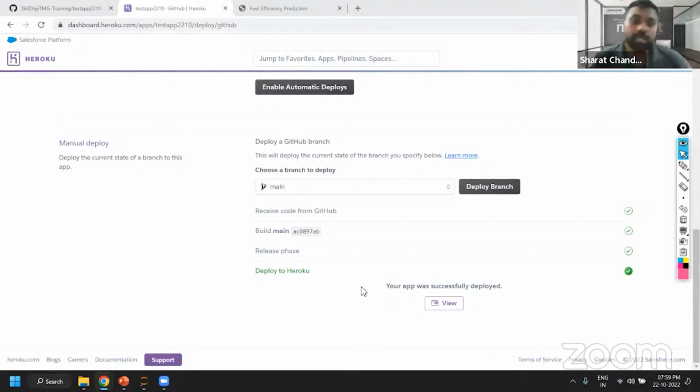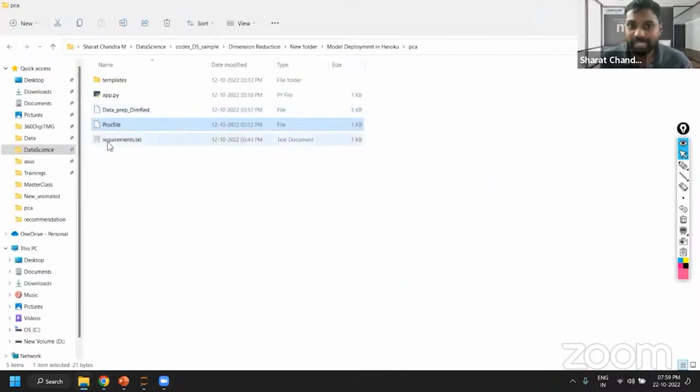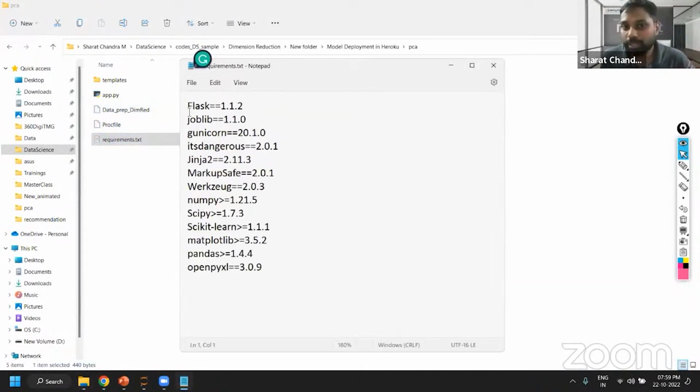The question says how to create a recruitment.txt file. It's requirements.txt. It's not recruitment.txt. It's basically a requirements.txt file. The requirements text file is talking about all the Python packages which you need for deployment. So any Python code that you are developing or writing will require certain packages to be readily available. Eventually, you will get to know this. When you run, you will get an error. You will be able to see what package is missing, and then you add that into the requirements file.